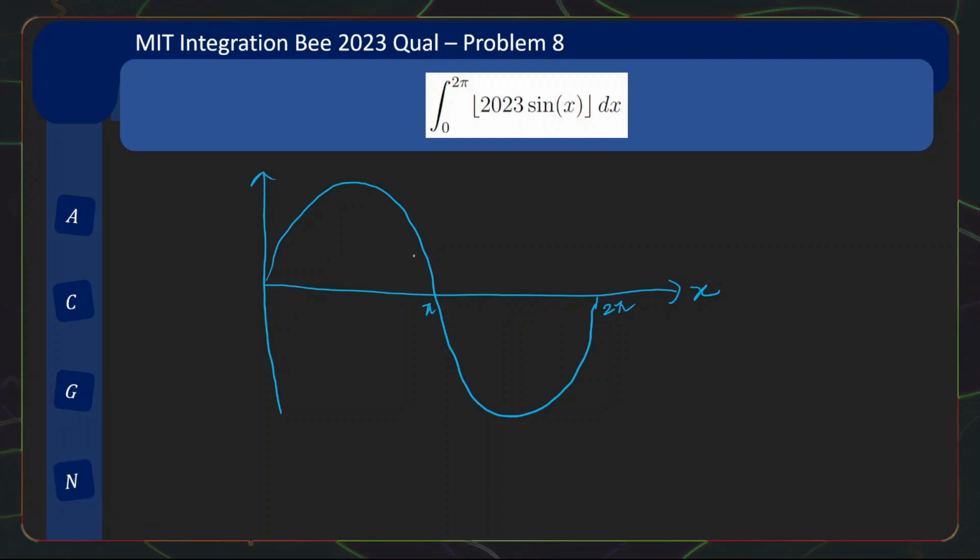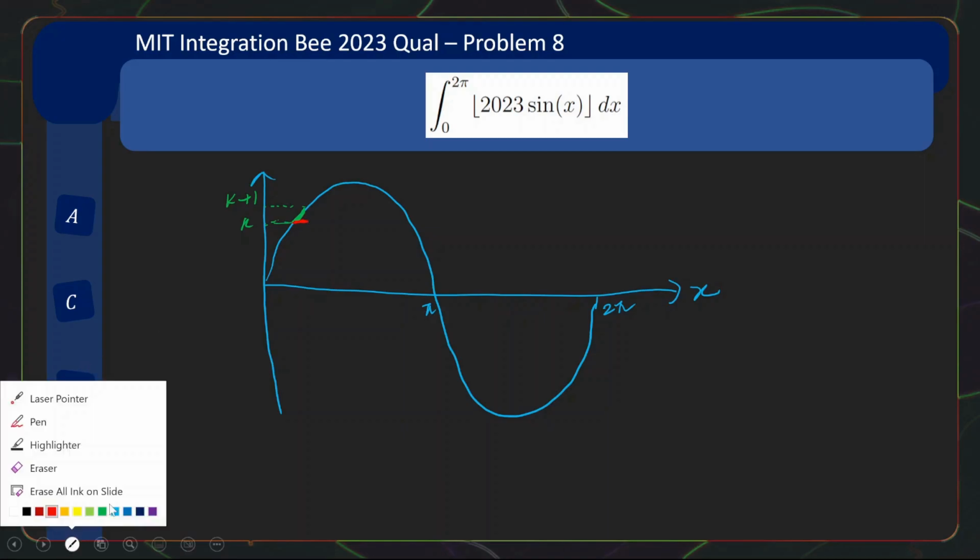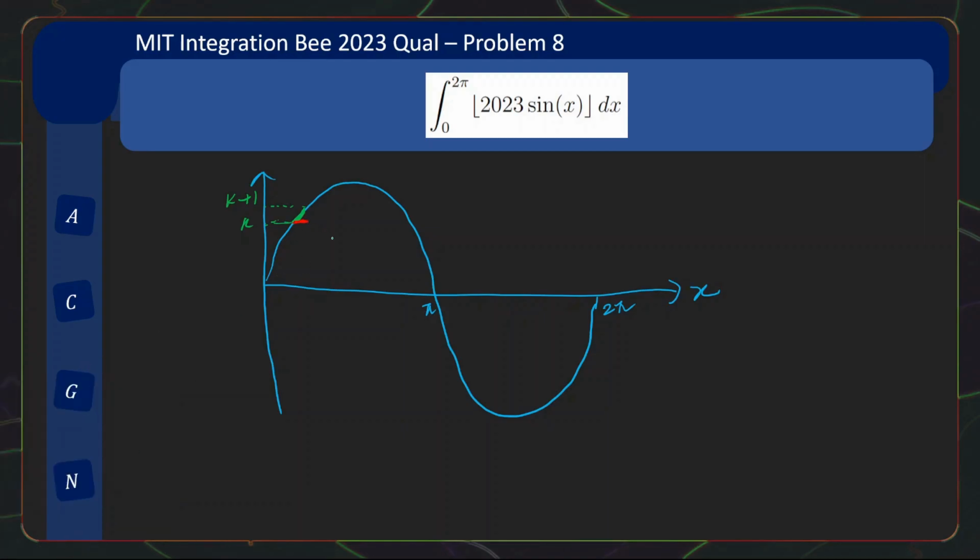So let's think about how the floor functions behave. If we have some piece of the curve here, and it runs from k to k plus 1, so inclusive of k but exclusive of k plus 1, then this piece of the sine curve would be, after performing the floor function, converted into just k, right? So just this segment will be converted to a value of k. And let's say this segment runs from an x value of, let's say a to b, okay?